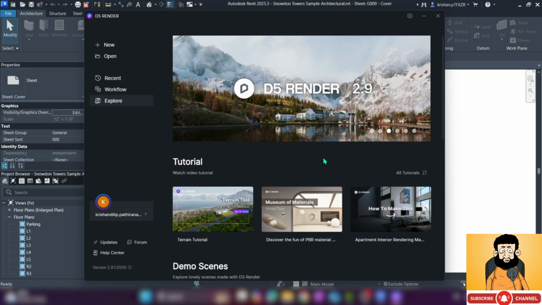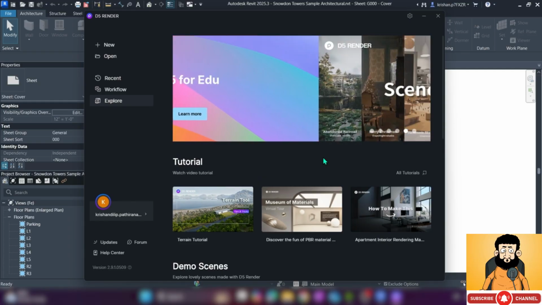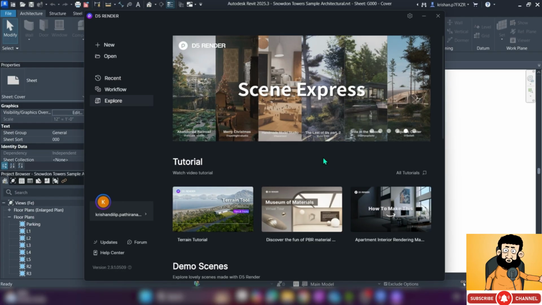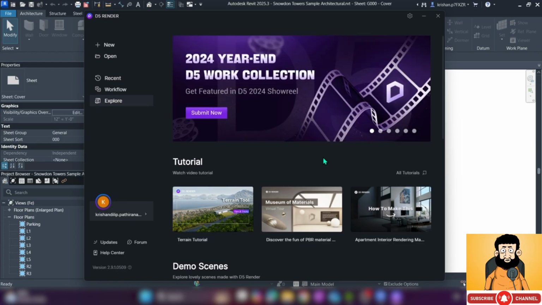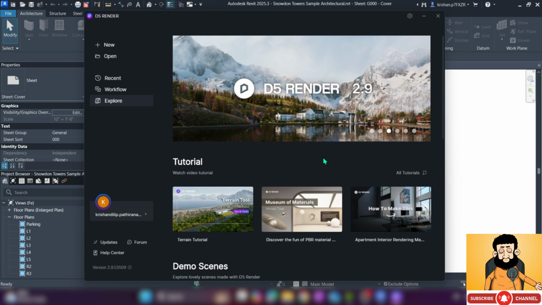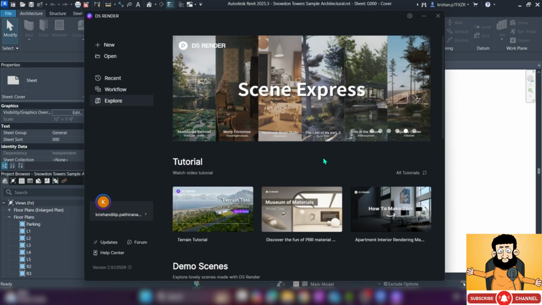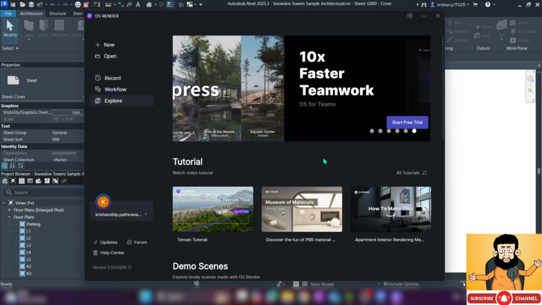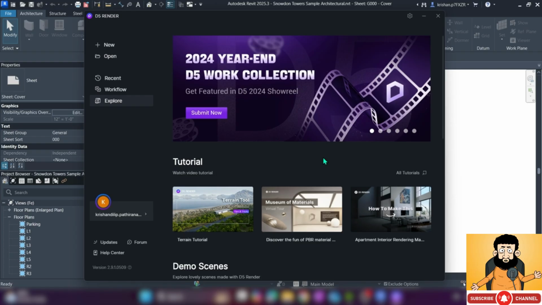Today we're going to talk about the phasing tool which was released with the 2.9 version. If you have used the Lumion phasing tool, it might be quite familiar, but there are things that highlight the DeFi render phasing tool as a premium version. If you have used 3ds Max or Maya or any other platform, think how much time you would consume to create animations like this, because in DeFi render it's like pre-templates.